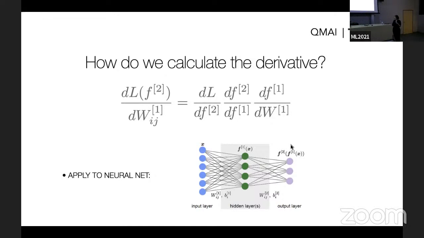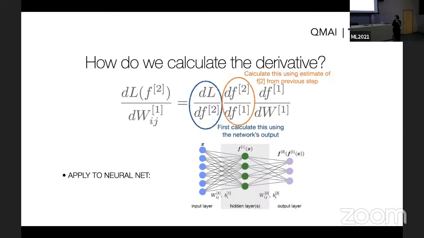I want to calculate, so the output is the last layer. Here I have an example of a 3-layer network. The output of the last layer is this thing, and I want to calculate the derivative of the loss function with respect to the weights. So you start by using the output of the network, calculate the derivative of the loss function with respect to that, and evaluate it. Then you go one layer back, you calculate the derivative of f2 with respect to f1, and then you go all the way up front where you calculate the derivative of f1 with respect to the weight, and so on and so forth. So you can decompose all the derivatives of your loss function that you need to update the weights into such a chain rule.